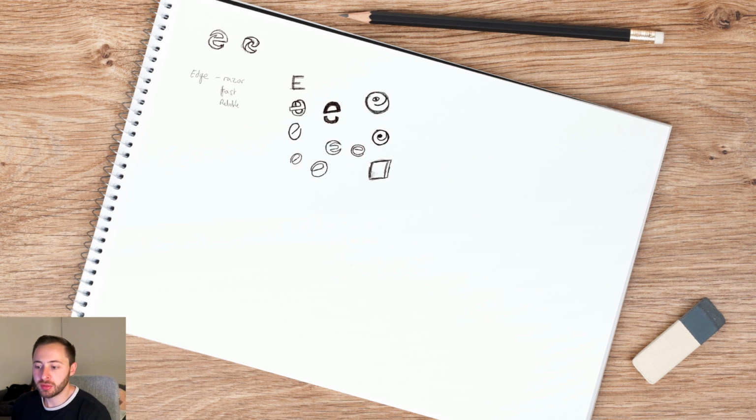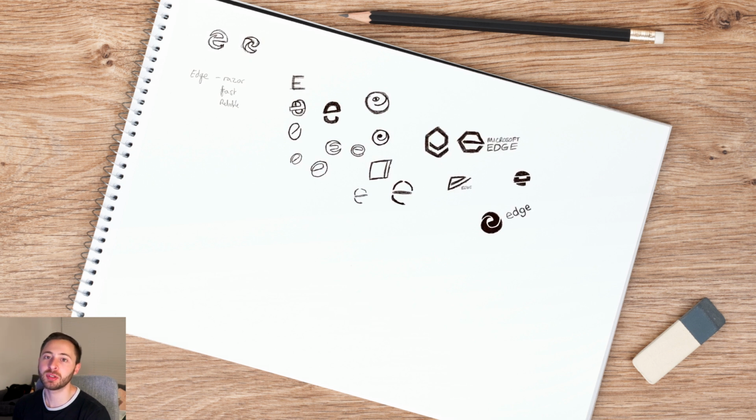Okay then, so as we're looking at the Edge logo, it seemed only right to create some different options to see what we could come up with. One thing I thought I might focus on for this rebrand is how the word edge conjures up ideas of sharpness and speed, like the concept of cutting edge technology. I know it's cheesy, but again, it's for this specific target market. So maybe some of the options will follow that idea.